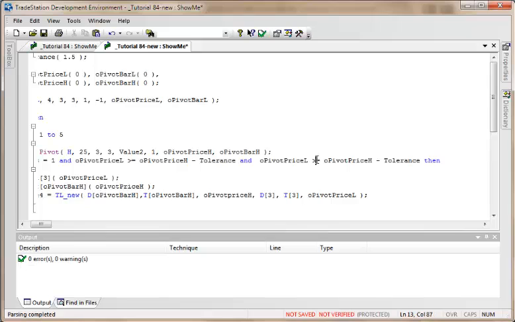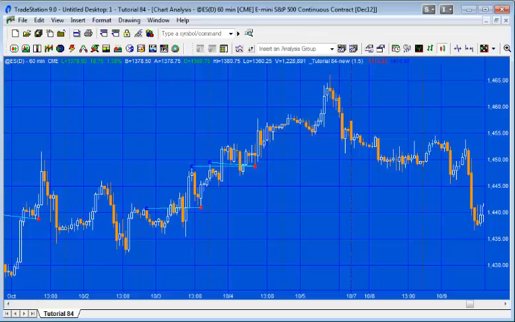And it has got to be less than or equal to O pivot price H plus tolerance. Okay, so let's press F3 and see what the result of that is. You'll now see we're starting to get some slopey lines appearing as well. Obviously this value here is within the tolerance.